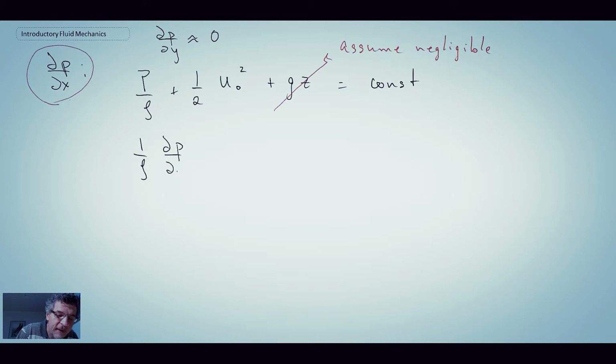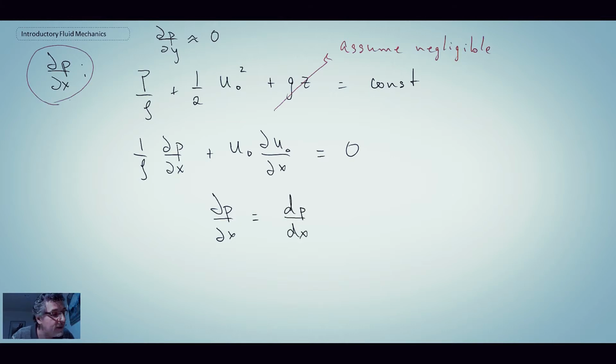So we're after dp by dx, so we can take the derivative of it. But if we look at the second term, we can rewrite it in the following manner. And if you were to integrate this back, you would get the original 1/2 u0 squared. And so we then get that expression, and we can isolate for dp by dx in this. And given that it's not a function of y, I can write it as an ordinary differential. And that on the right-hand side, where u0 is the external flow.